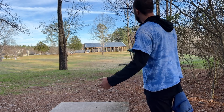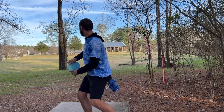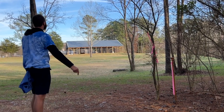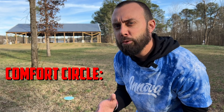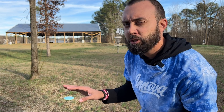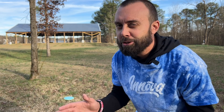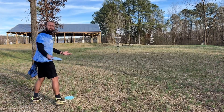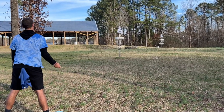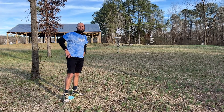I forgot to explain an important part about putting, and that is the comfort circle. The comfort circle is where you believe you can make 85% to 90% of your putts. Knowing your comfort circle is critical because in the upshot drill, you want to know how big of a circle to create. And because you have all this data from running all your putts, you'll know exactly how big your comfort circle is — like this putt right here, which is not inside my comfort circle. But sometimes you get lucky.